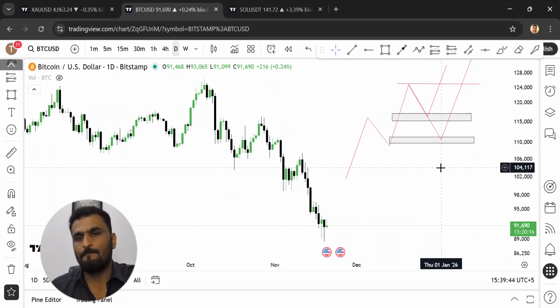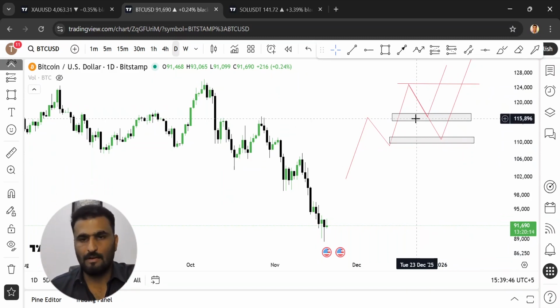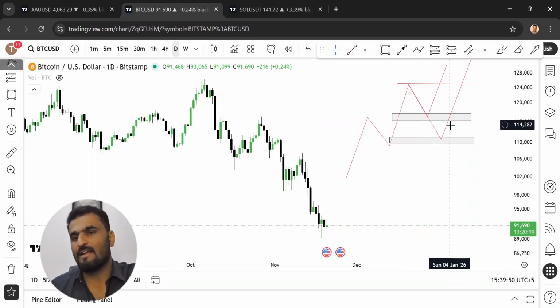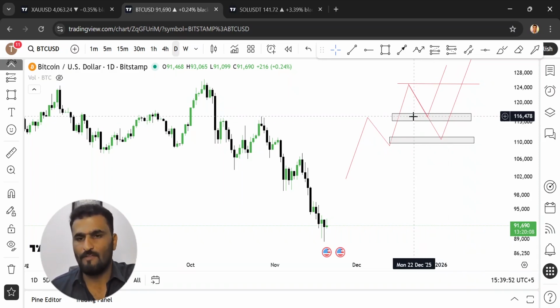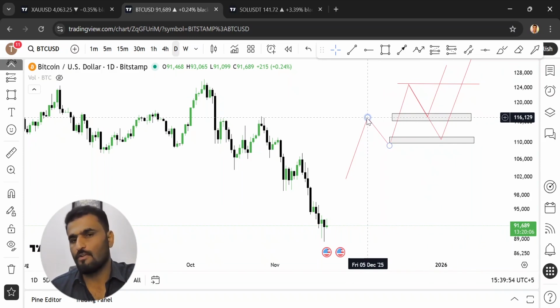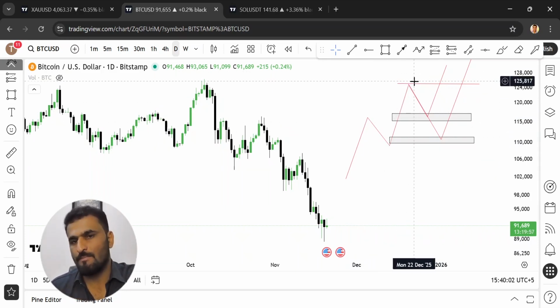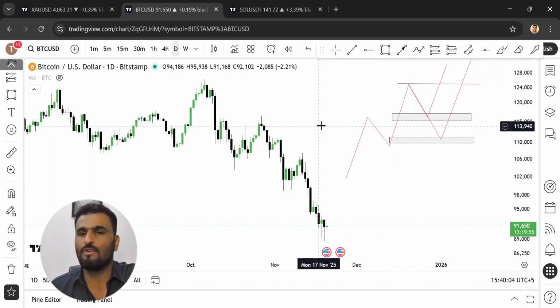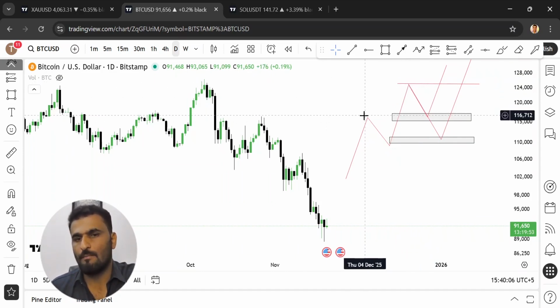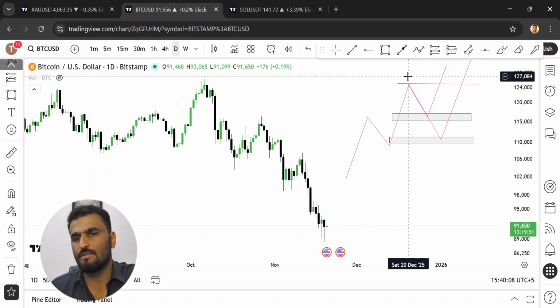I hope you understand. First, I told you what a fair value gap is, and second, I told you where you can trade the fair value gap. The first one is near your point 1. For example, this is the ICI pattern, so this is 1, 2, 3. So these are the 1, 2, 3 pattern as well, ICI pattern as well. So this is your point 1, this is your point 2, this is your point 3.